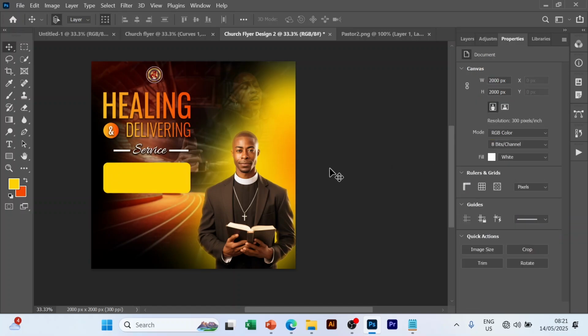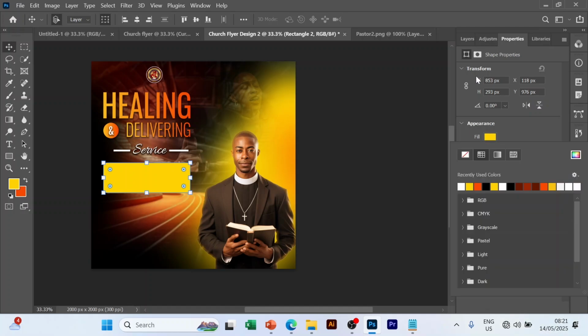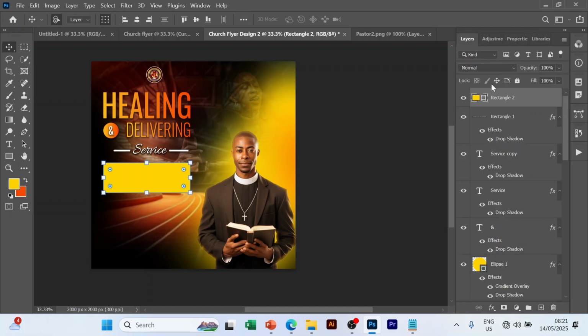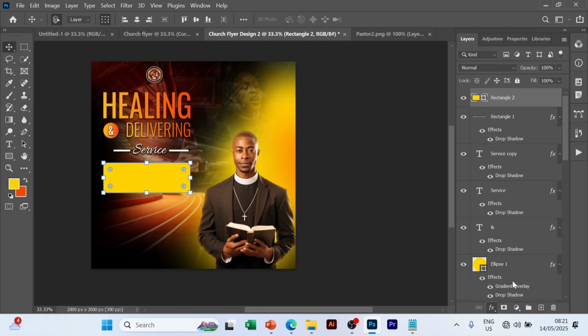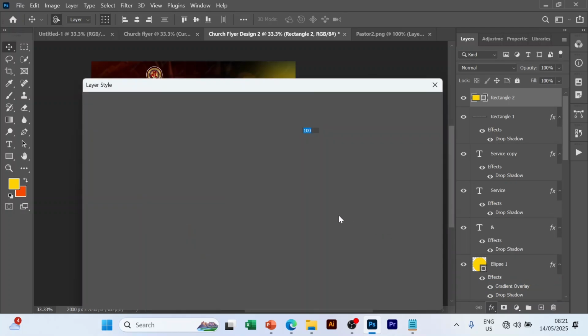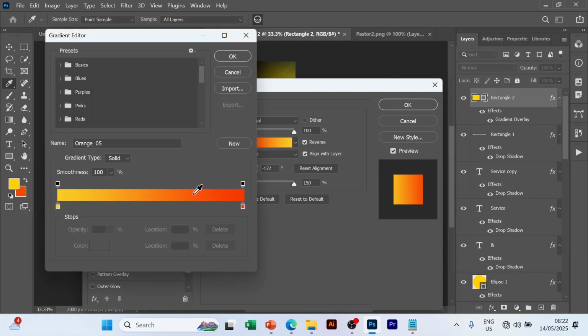Now we are good to go. We are going to change the color of the rectangle to a gradient color. To do that, we go to our layer, go to gradient, and this time around we are going to manipulate this.